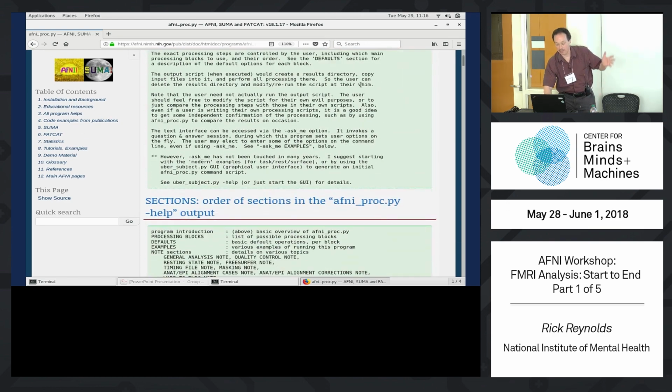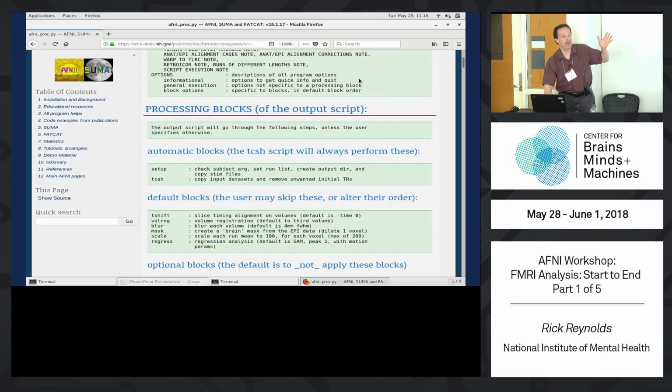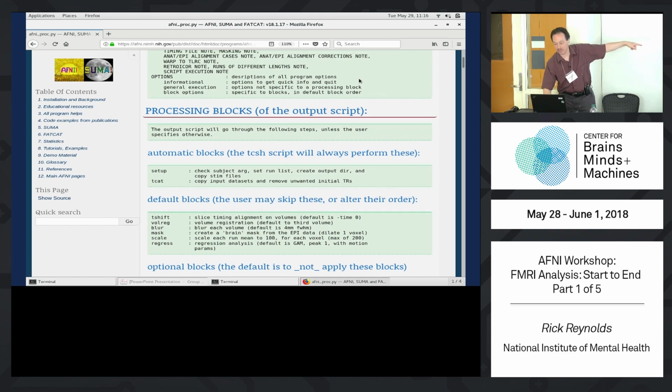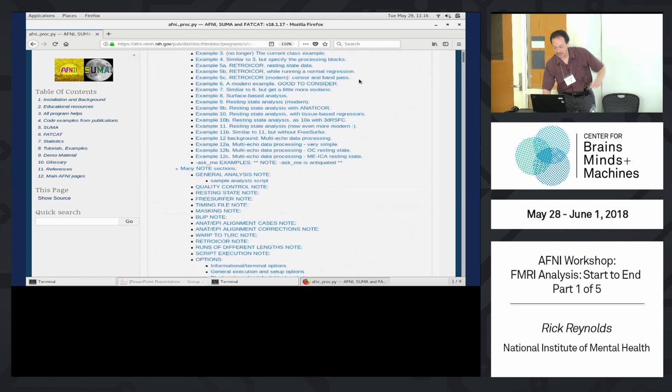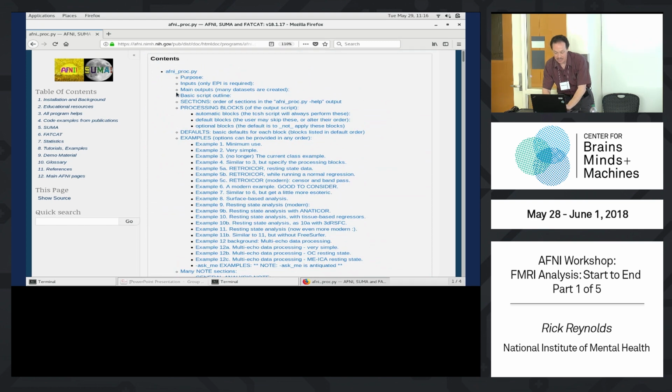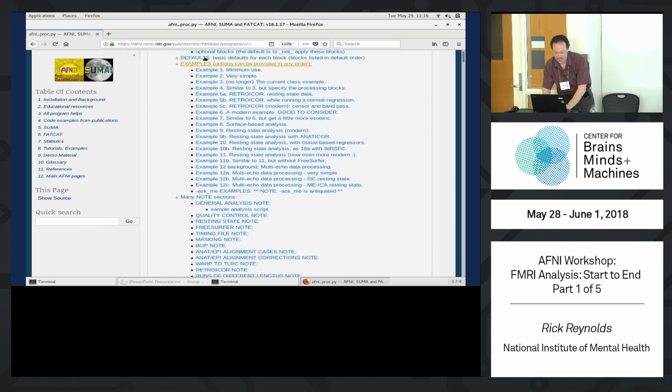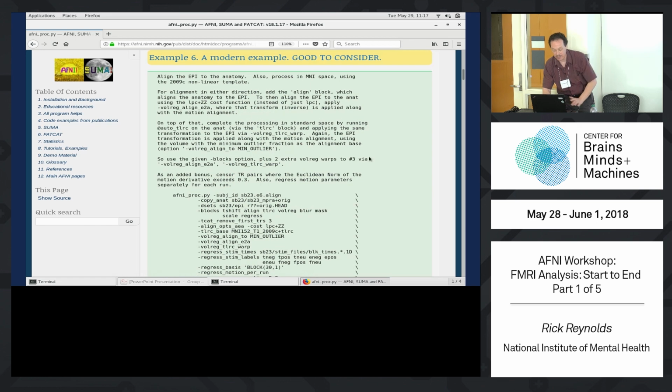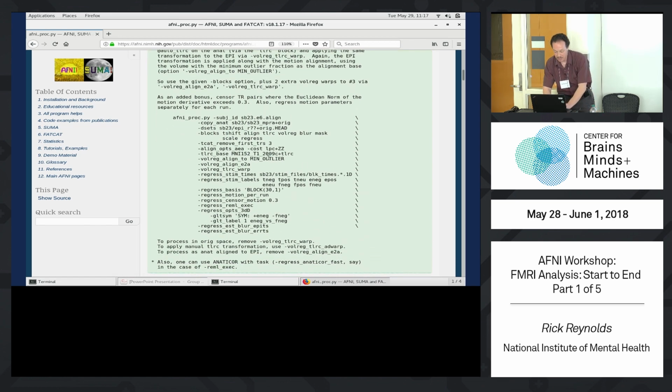the help is broken up into these sections because we just put these tiny characters in the help that let us automatically break this up. So this is the exact same text that you'll see on the command line, but it's a little easier to go through. And in fact, you've got defaults. You've got all these examples here. If I go to example 6, say, click on that, it takes me right down to that example.